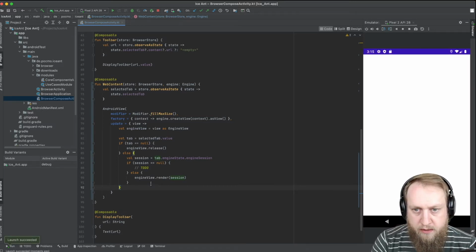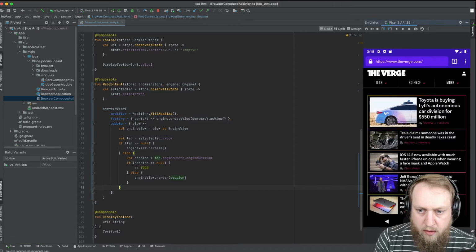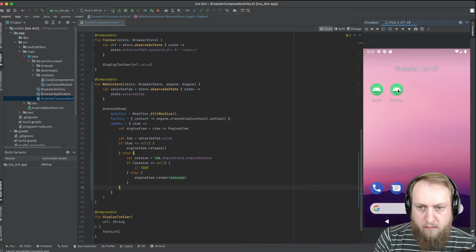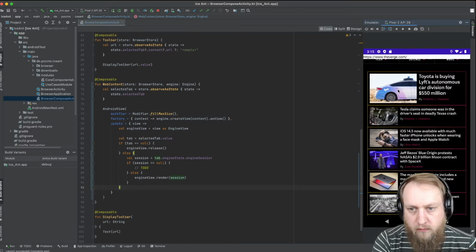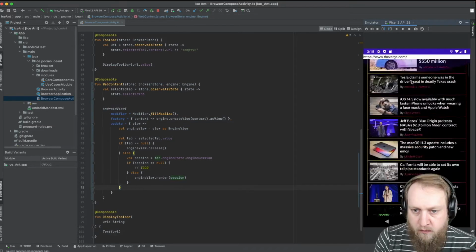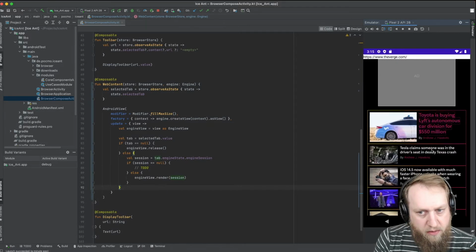Hey, let's see. This is the old UI. It's loading The Verge. And now we switch to the Compose UI. Awesome. They're working, and I should even be able to click on things.